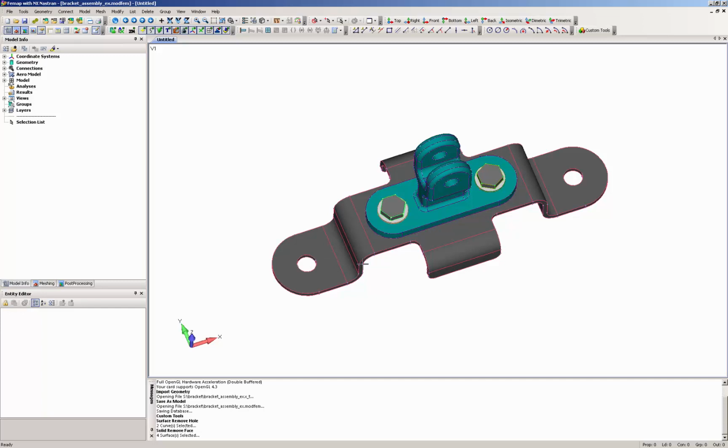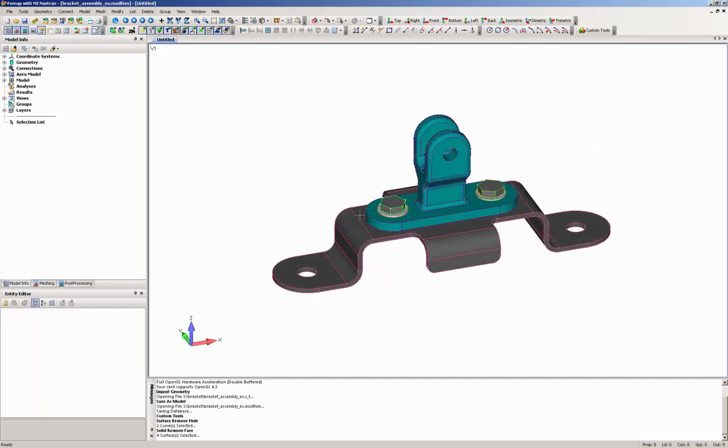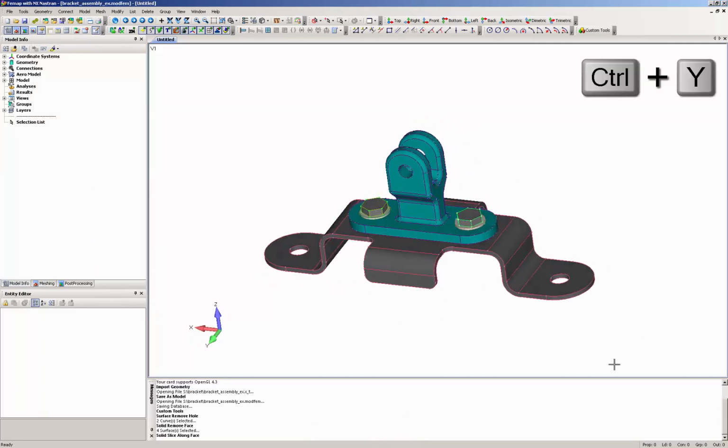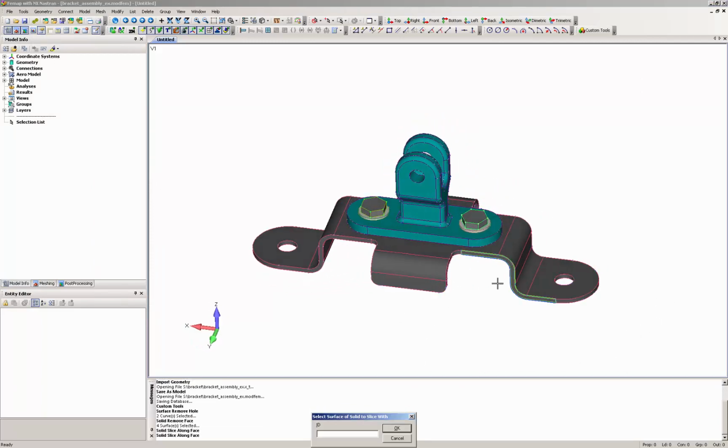Remove the geometry tabs by using Geometry, Solid, Slice Along Face. These tabs are removed because they will carry negligible load. This will be more apparent in a later video when the loads and constraints are added to the model. This command requires the user to select a face for cutting the solid. Select one of these side faces that exist in the plane that would cut the tab. Repeat the command by using Ctrl Y on your keyboard and slice the other tab.